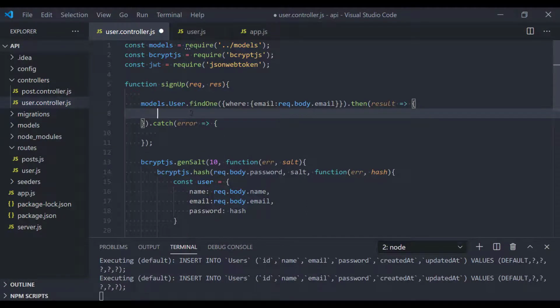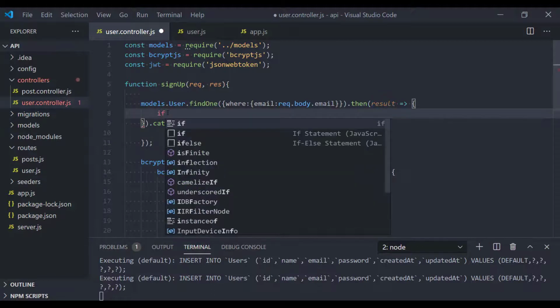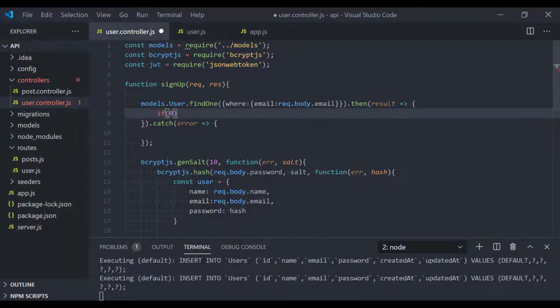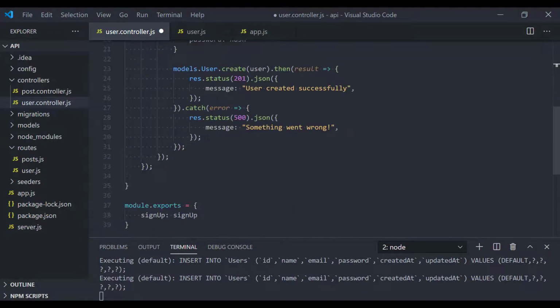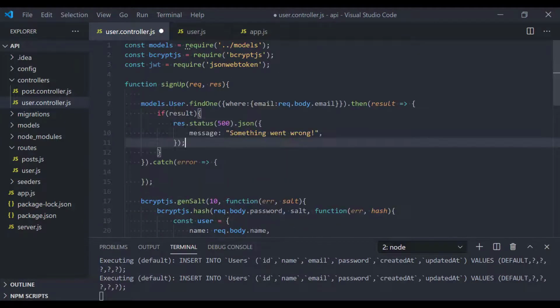Alright, so if it returns a successful result, we can check if it is true. If it is true, which means there is a user with that email, so we can simply pass an error message like this.